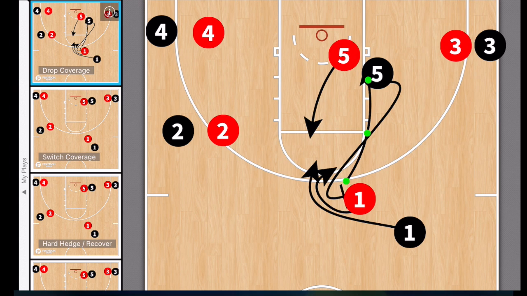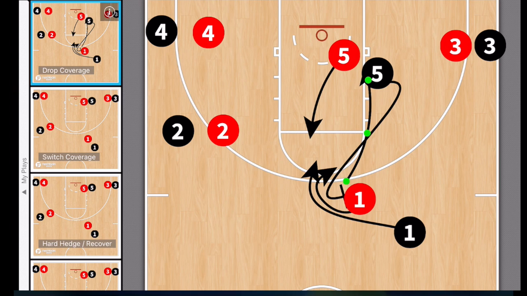And it does put the 5 at a lot of disadvantage here because he is essentially responsible for 2 guys, which is why it's important that you have a really big man there. You want someone who's going to eat up space, be able to contest around the rim. And you do this if your big man's not super quick and out in space. Otherwise, you would just have him switch onto the 1 and you'd have your point guard drop down onto the 5, which does create some mismatches. But here you can see there are some cons to this, right?